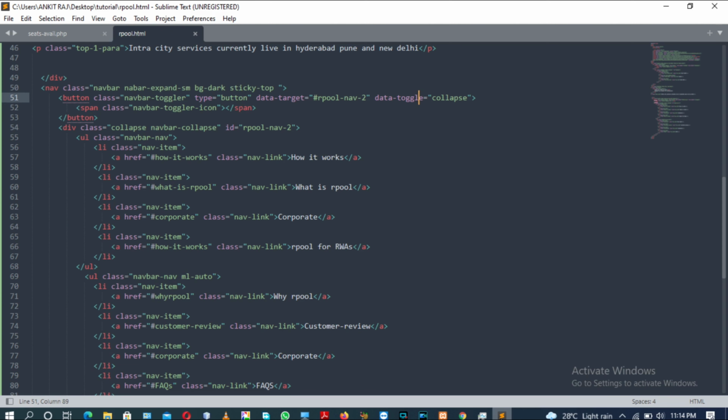All are good, colors correct. Then why is the error still showing? navbar-toggler, okay, yes, this is present here. Button class navbar-toggler, data-toggle collapse and data-target Rpool nav2.